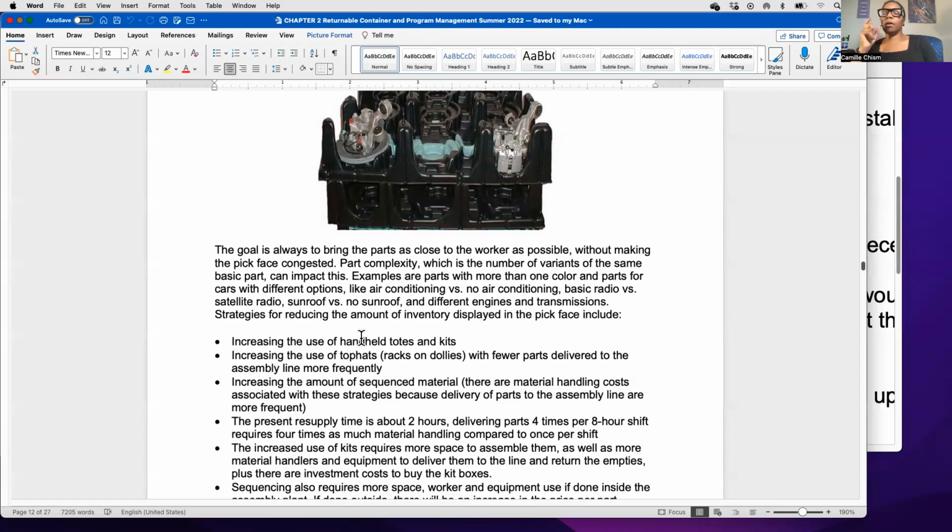The material they're dropping off will be parts in full packaging. The material they're picking up and leaving with will be empty packaging. And they plan to do that every 2 hours. So if it's an 8-hour shift, roughly they're going to do it 4 times during a shift.